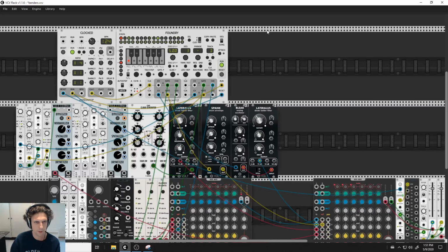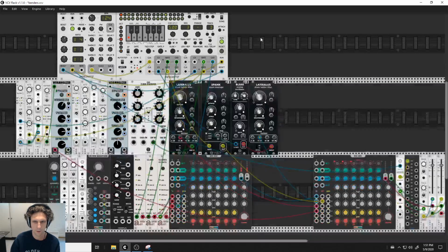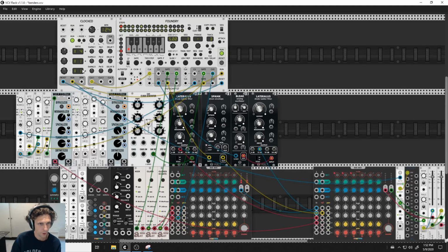So for this, I'm actually going to use an arpeggiator. So we're done with the sequencer. We're going to use a second clock here. We'll just clock it at 2x for the moment. And we're going to use, I've got a sample and hold and a random module down here. So there, and then we'll take the output of a random node.